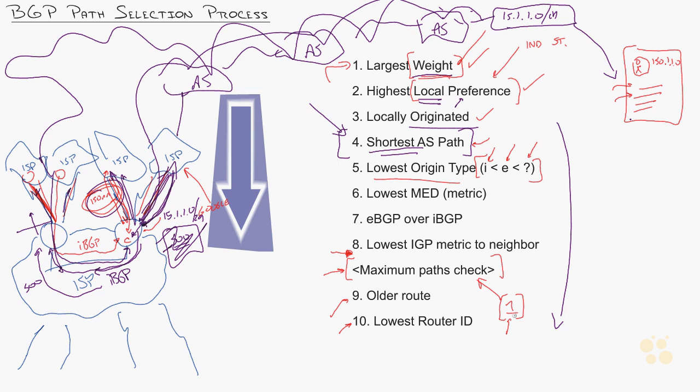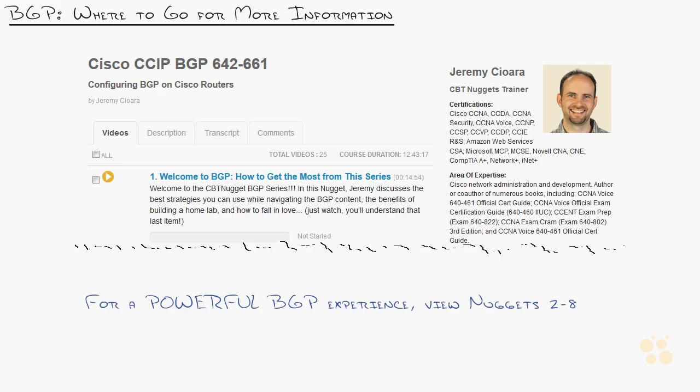Well, that is all the BGP that Cisco wants you to know from a route exam perspective. Route is really geared around routing in the enterprise, not so much the service router. So they just want you to know what BGP is, know how to bring up a basic neighbor relationship and receive some routes. However, you and I both know there's a lot more to BGP than just doing that.